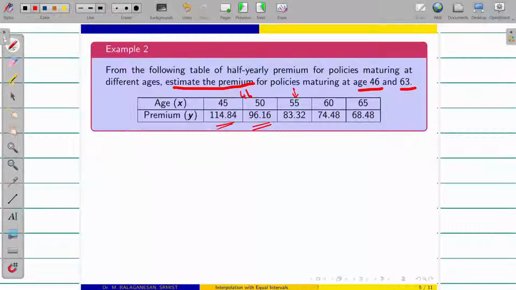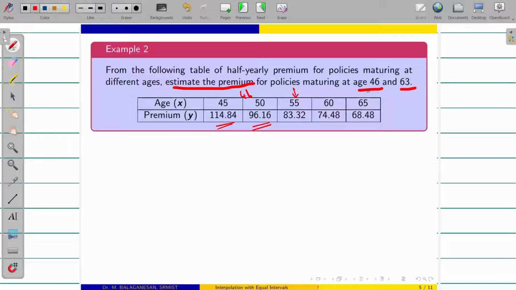As I told you already, that is the clue we should check. We can come to the conclusion whether your answer is right or wrong. For that, it should be in ascending order or descending order. Yes, it is in descending order. Obviously, you can come to the conclusion here. Your answer should lie between 114 and 96. If you are getting beyond that or below that, it will be wrong. You have to check the calculation once again, right?